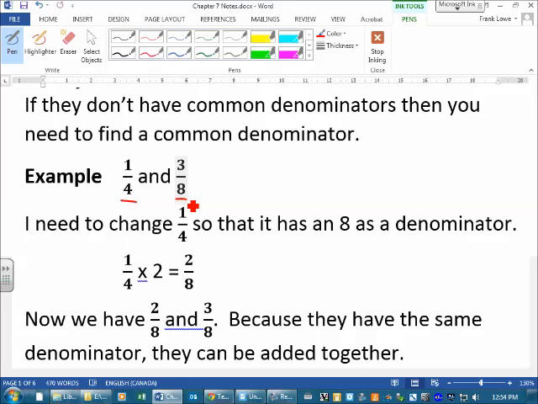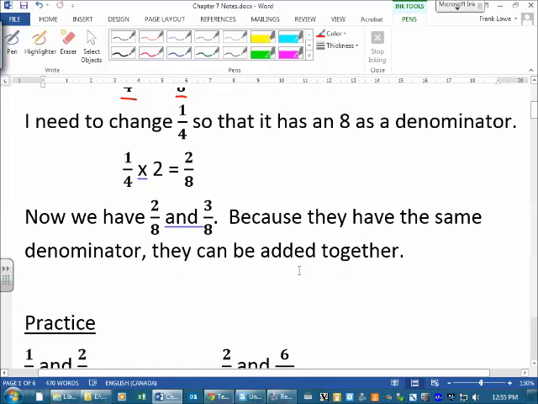Some of you may have said, well, you can add 4 to make it 8. But we're not going to do any adding or subtracting. When you're working with fractions, you will typically, maybe always, be multiplying or dividing. And I will focus pretty much exclusively on just multiplying. Okay. So in this example, we can multiply 4 by 2 to get 8. So we look here. We multiply our 4 by 2.